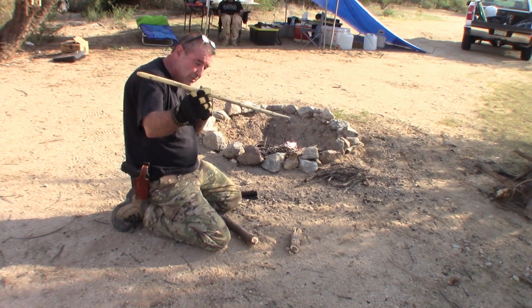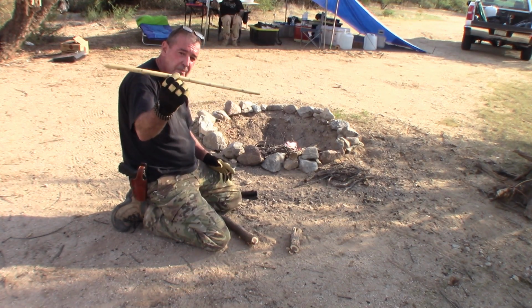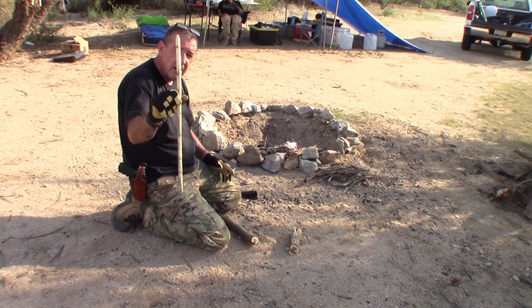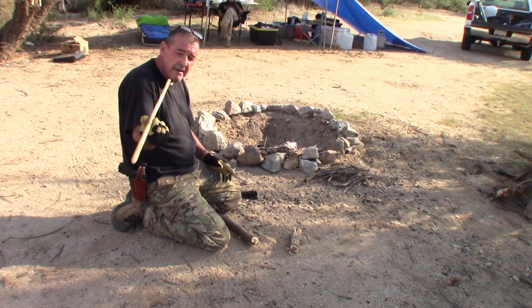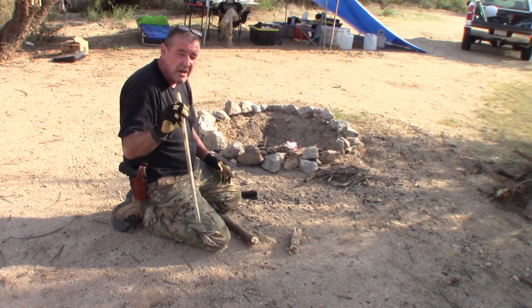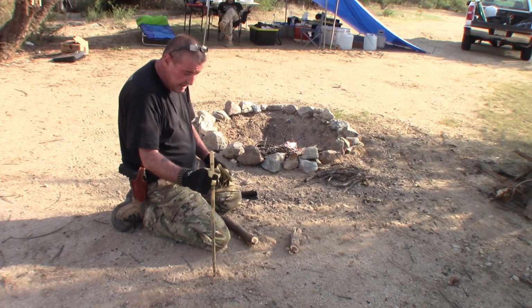This is a bow drill. Well, this is just a piece of a yucca that I got. I've had this for a while. I've used it a few times. And it's a great little stick to start a fire. I'll show you here in a minute how I do it.